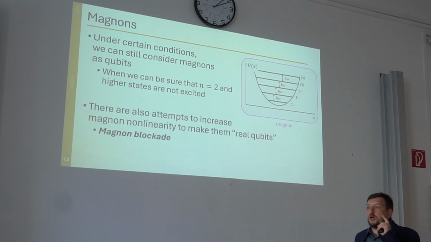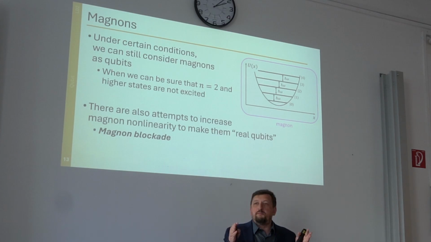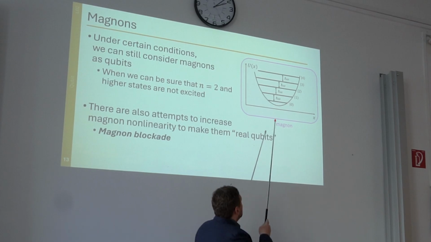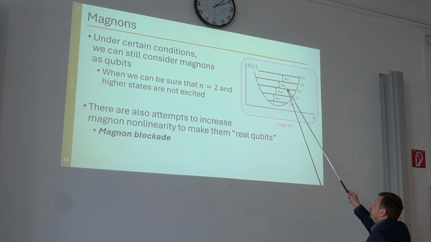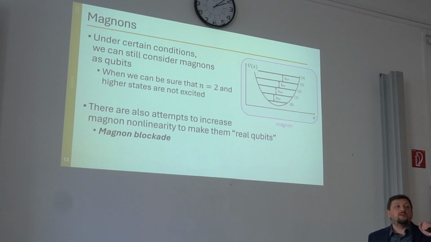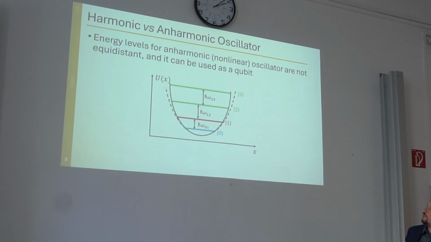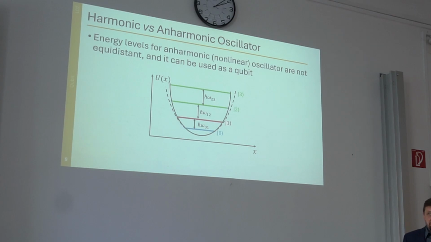If we consider a spin, like a macroscopic sample, like a YIG sphere of 100 micron diameter, then this anharmonicity, the difference of energies between the 0-1 and 1-2 transitions, which is what we are interested in, will be extremely small. But when you scale down the size of ferromagnetic materials, you increase this anharmonicity, and then you get to this picture, and then you can use a magnon as a qubit without any additional precautions.